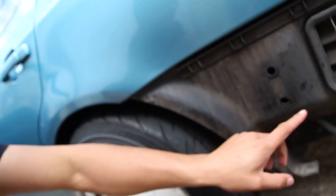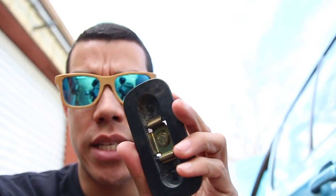Nando's getting the bumpers all prepped and ready for paint. I'm gonna go ahead and fix this bumper bracket here. It's pretty simple to do. There's a little top and bottom tab. You can see right there, there's a little rubber piece that's inside. You wanna grab that with a flathead, something you can grab, or needle nose pliers, and pull it out. That'll just pull the clip out without breaking it.